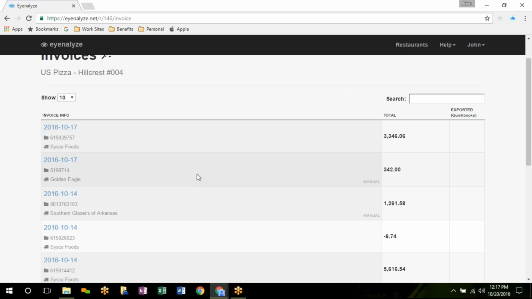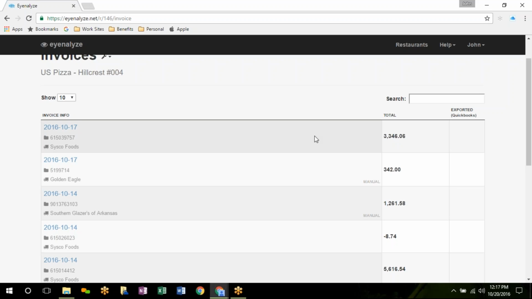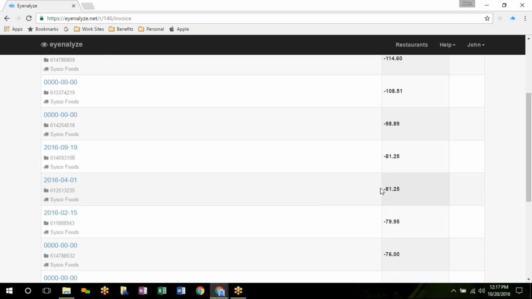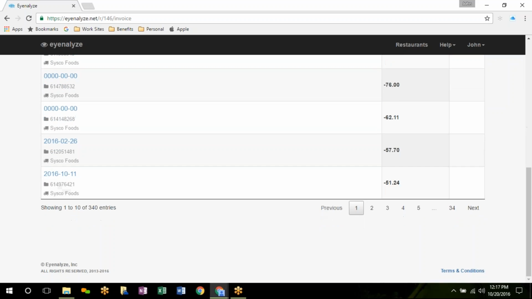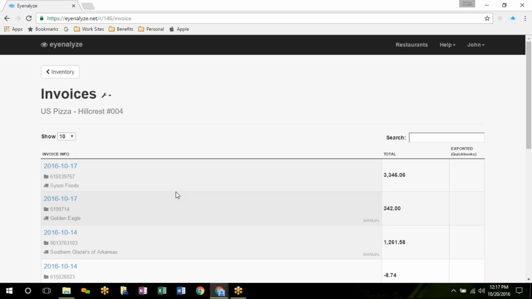You can see here invoices that have come in, and they're going to be sorted by the most recent. Once again, you can click the header and sort it in a different sequence if you would like. You can sort it by the dollar amount. This would be useful if you were looking for a particular credit. So I resorted that, and you can go down through here and look to see if you received a credit that you were looking for. And that saves you from having to spend time contacting a sales rep.